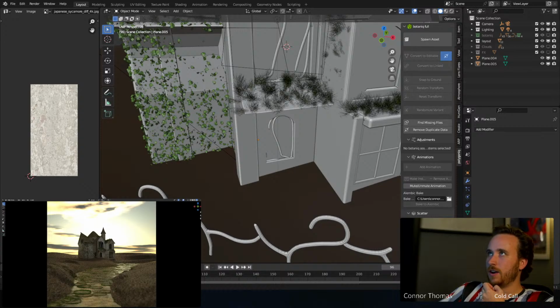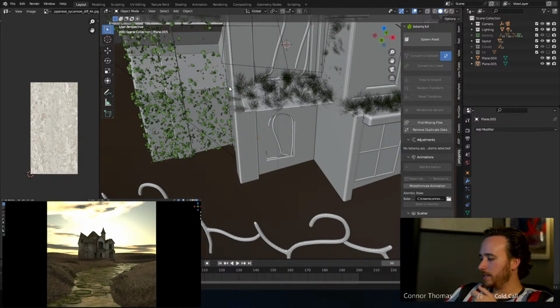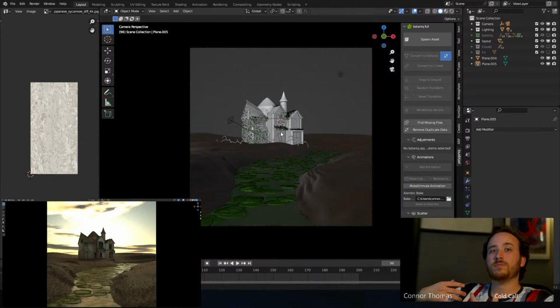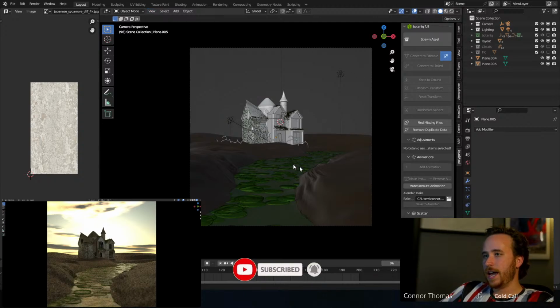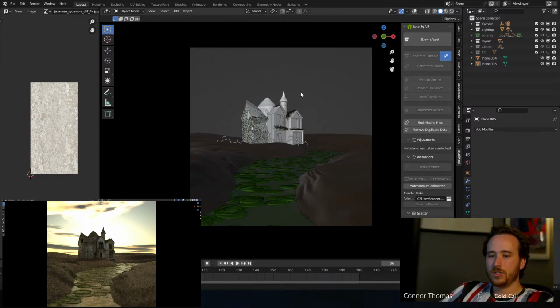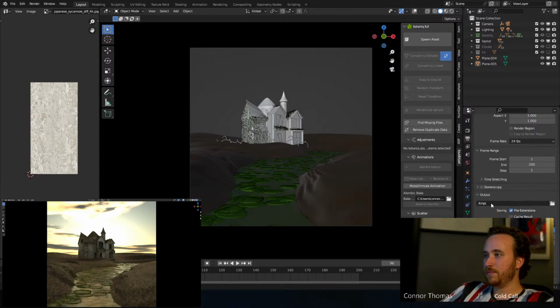Whatever your sequence is, this is set to 100, and I realize you can't see that. Let me pull that up here. This is set to 200 for the entire sequence. If I were trying to see what my render looked like and you were having playback issues, because maybe you're not playing it back at full speed, if you go up to View, you can actually do Viewport Render Animation. If it's completely grayscale, you could just disable everything up here on this button at the top. Whatever your render settings are, right now I'm rendering as a PNG to this temp folder, so it will render out a whole sequence of PNGs.